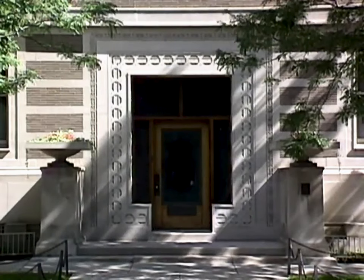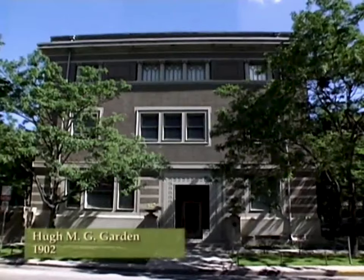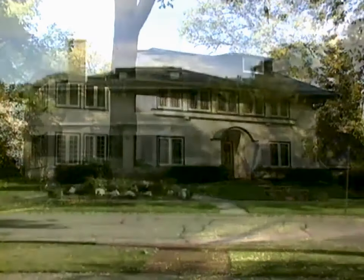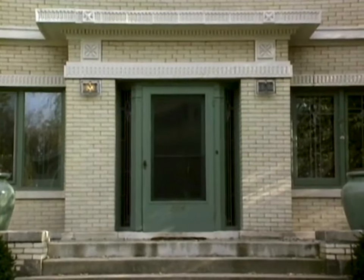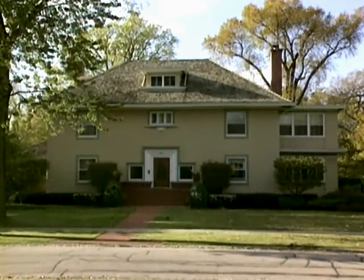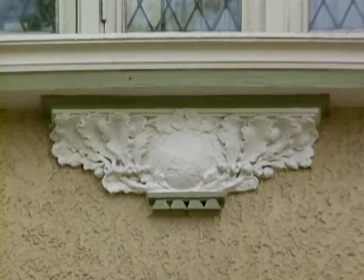Many architects outside of Wright's Oak Park studio were sympathetic to the prairie ideal as they developed their own unique variations. George Mayer is definitely part of the Prairie School, but he kept to his own path, you might say. I believe Mayer and Wright actually worked for Silsbee at the same time. You can identify a George Mayer house. It's clearly of the Prairie School, but it's very different from what Wright did.